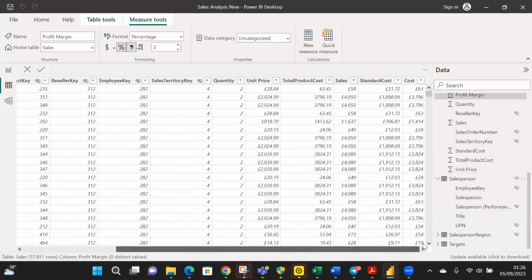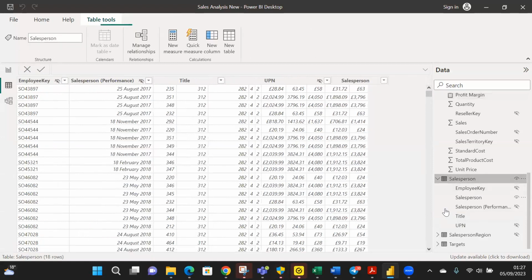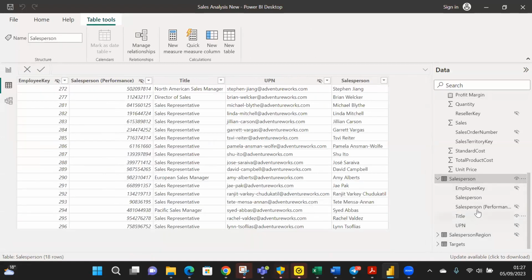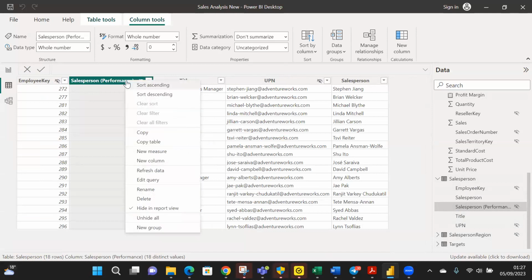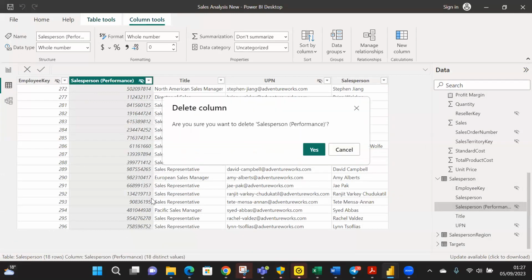No, click on salesperson. This view is not salesperson. Click on this name of the table. Click on it. Okay. Right click on this field and delete it completely. Right click. Yes, delete it. I thought I'd just change the heading. Delete it. Salesperson is the name now, not a column. Yeah, but that's a different column.